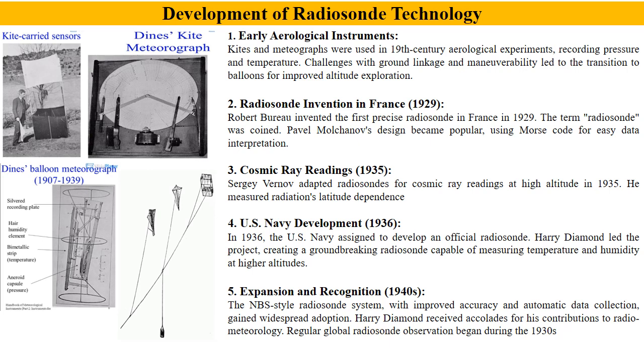The fifth point that I am here to explain was the expansion and the recognition of this radio sound throughout the world. So this NBS style, that is National Bureau of Standards of US Navy style radio sound system, was more accurate and it was able to do automatic data collection. So everybody is lazy inside the world. So it got a wider range of adoption. Hence Harry Diamond, who was the project head, received so many accolades for his contribution to radio meteorology. Okay.